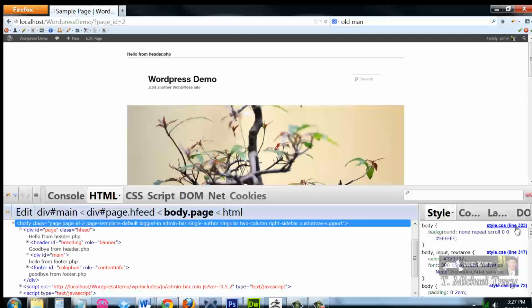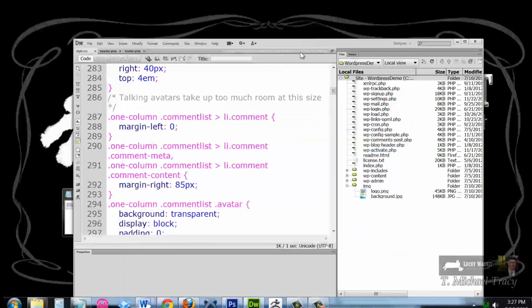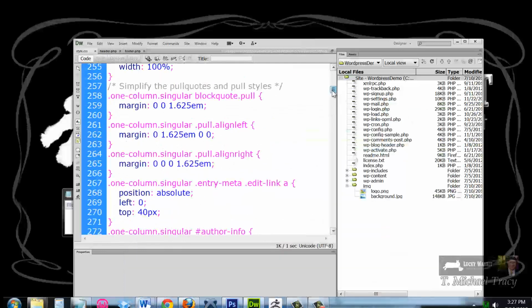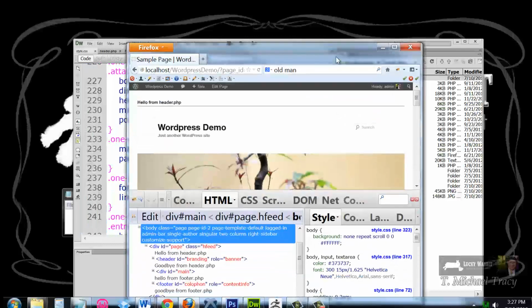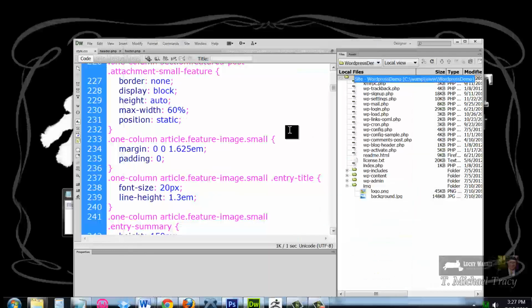So I want to go right here to style.css line 323 and just edit that to include my new background image. What was that line again? 323.